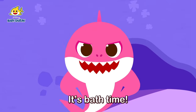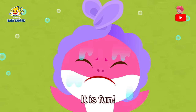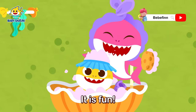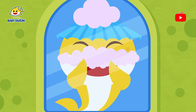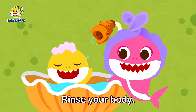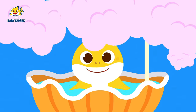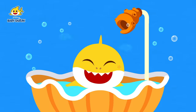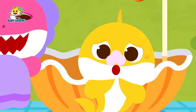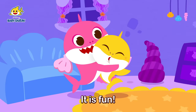What a mess! It's bath time! Soak your body, soak your hair. Splash, splash! It is fun! Wash your body, wash your hair. Bubble, bubble! It is fun! Look! I'm a beard! Forget to rinse your face. Bath, bath, it is fun.